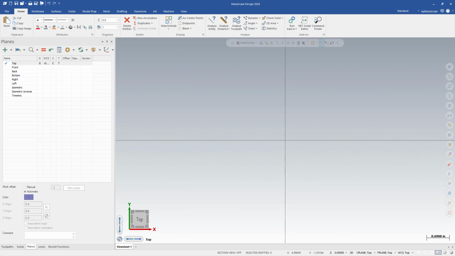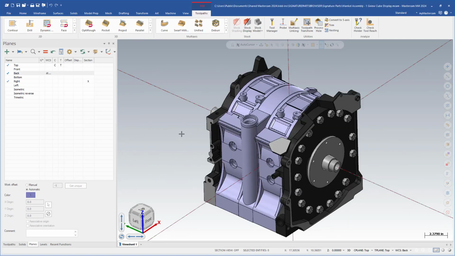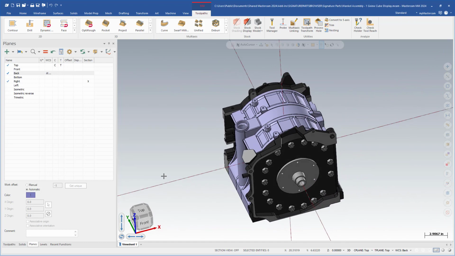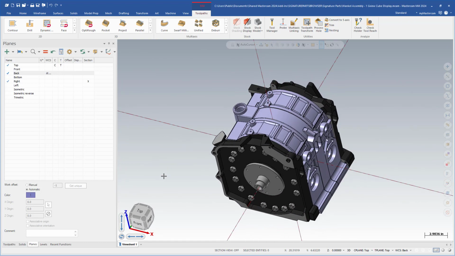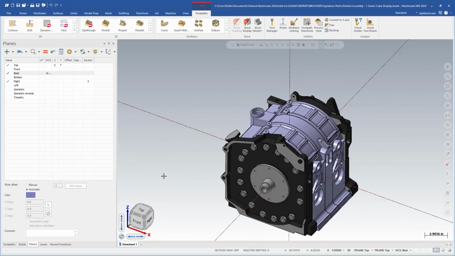Actually, I have two windows here. There we go. So our Gview cube is in the lower left-hand corner. It's right inside of, or nestled within, the dynamic gnomon that we use for dynamic plane creation. And it's written on there what the names of those planes are. And what's really cool is that, if let's say I'm using my motion controller for a second here, as I move around on screen, the cube will move with the part and it's staying oriented correctly to the planes.